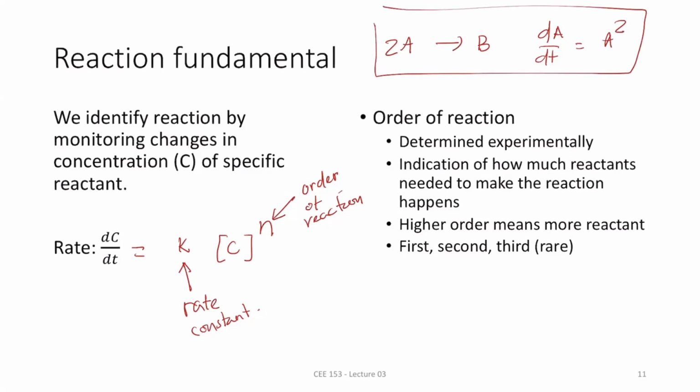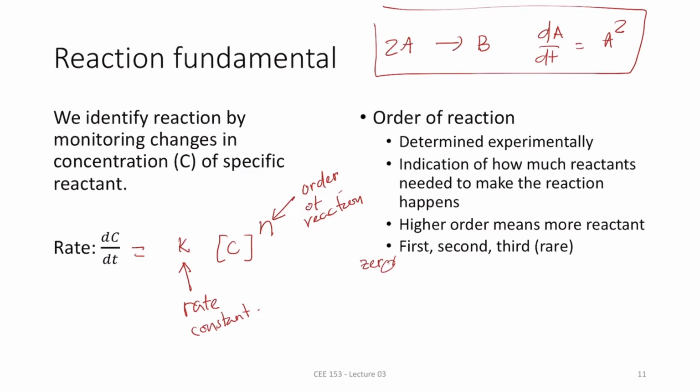All right, so higher order reaction means more reactants needed and it goes faster. And order of reaction could be zero order. I didn't write it here, zero order. Zero order means the reaction doesn't depend on the contaminant concentration. One example is ocean water and evaporation. Evaporation rate in ocean water doesn't change the amount of water in the ocean, so practically you can say the reaction doesn't depend on the concentration in the system.